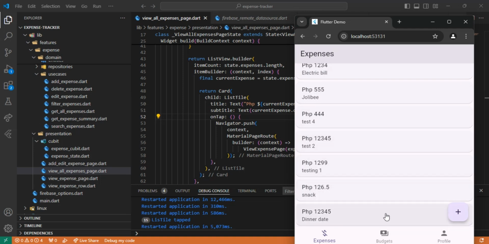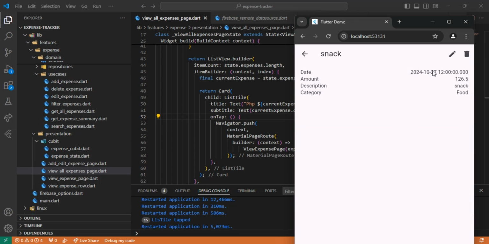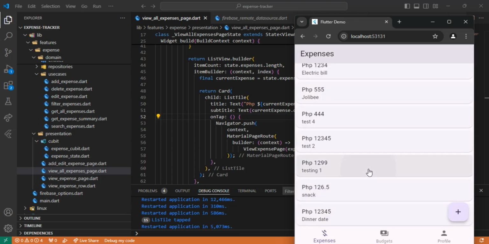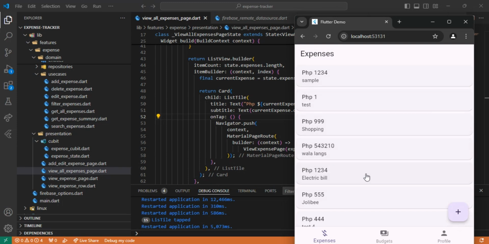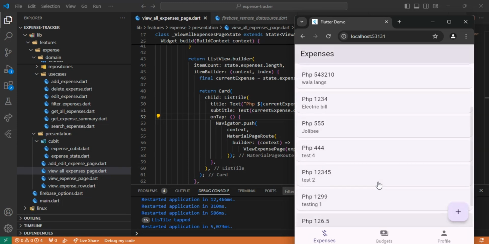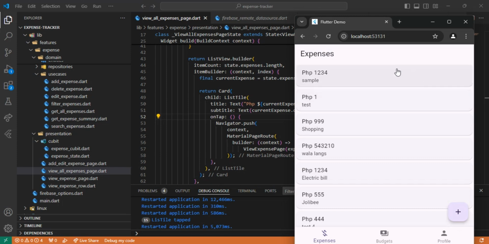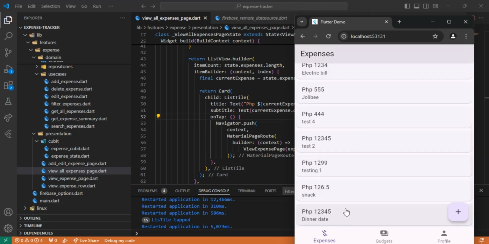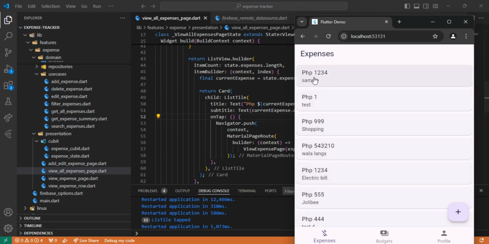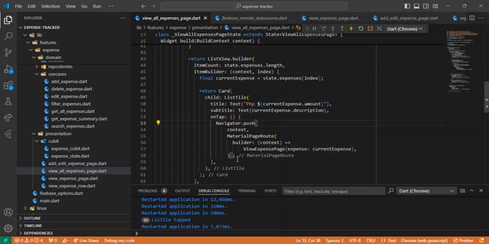Ito na yung natira after many trial and error. This is 27, this one is 11.4, and so on and so forth. So this is arranged by yung pinaka first is yung pinaka recent, and then yung pinaka last is yung pinaka latest, no.